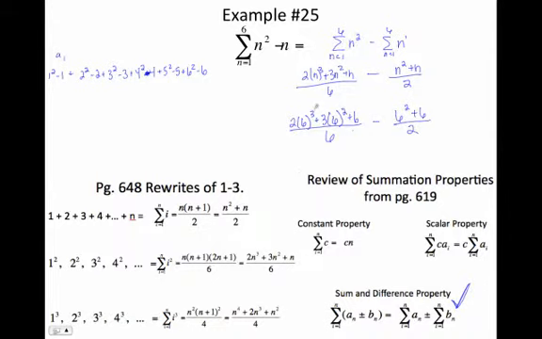When we do this, if you type that into your calculator, you are going to get 91 minus, type this into your calculator, you're going to get 21 for a total answer of 70. You would have gotten the same thing adding them all up, but here we use some formulas and properties, and we were able to get a sound answer as well.